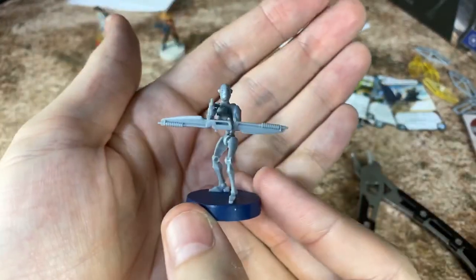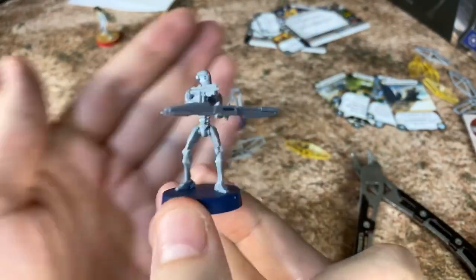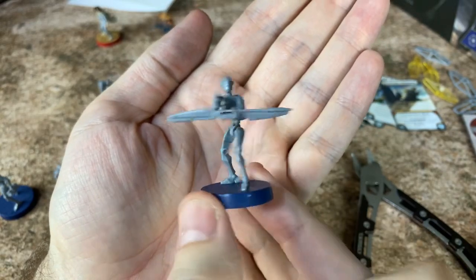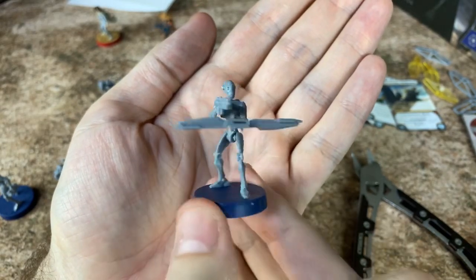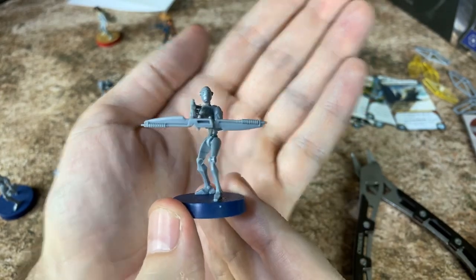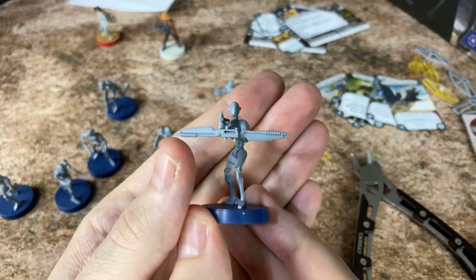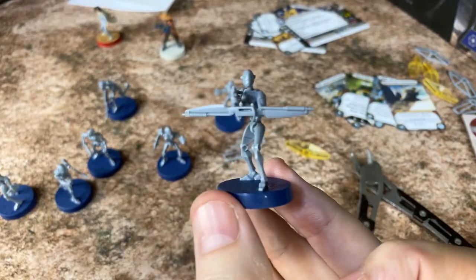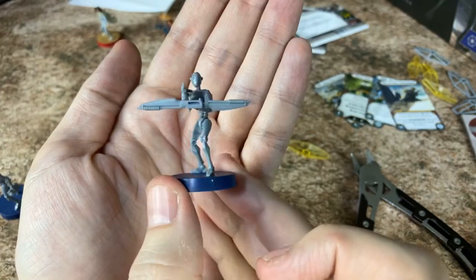Oh, yes! It's a freaking propeller. He's a prop plane. What do you guys think of that? Oh my goodness, this is so much better than a shield. Darth Maul is going to be fighting alongside this unit. Oh, I love it. And it went on there so easily.